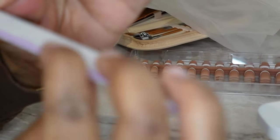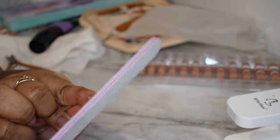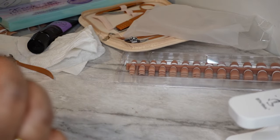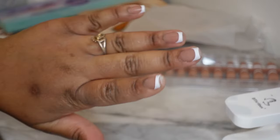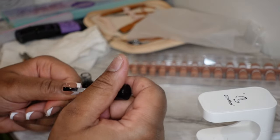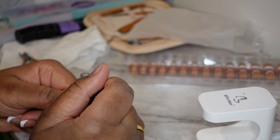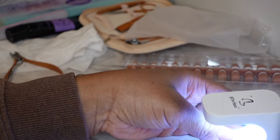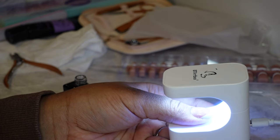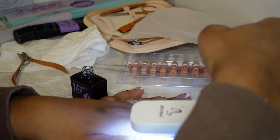So here I'm just buffing out the little tabs that end up showing at the tips after you break them off. It was pretty easy — I don't know why everybody buffs them out instead of just clipping them off with a nail clipper. I think eventually I end up doing that. So here we have the builder gel — you put that on and that's what makes it really look like a full set from a nail salon, honestly. You cure that down with the UV light again, then go on top with the top coat, and then you're done.